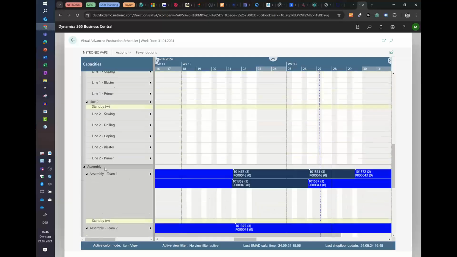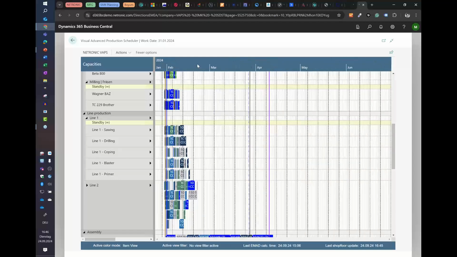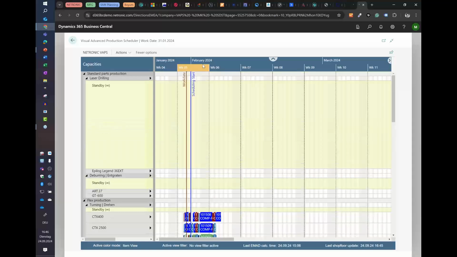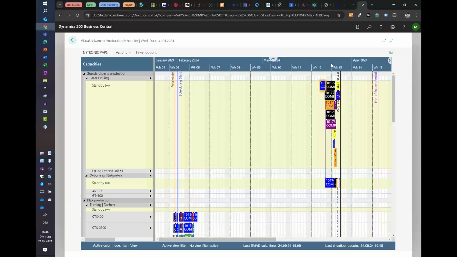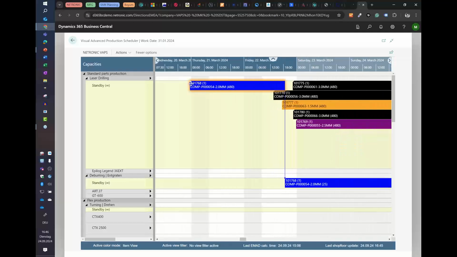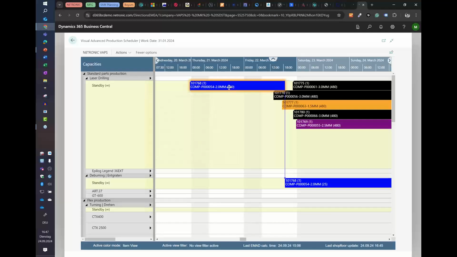I have some more work in machine centers here, like this line 2, and others, but we do not need this for the demo. So let me collapse this. So now one thing that you should be aware of is that this is the production order number. This is the item name, and in brackets I have the setup time so that we just can understand what we said. And as I said, in the master data routing, I always put 480. So now I always have a setup time of 480 minutes here for every routing line that is on the standby resource.